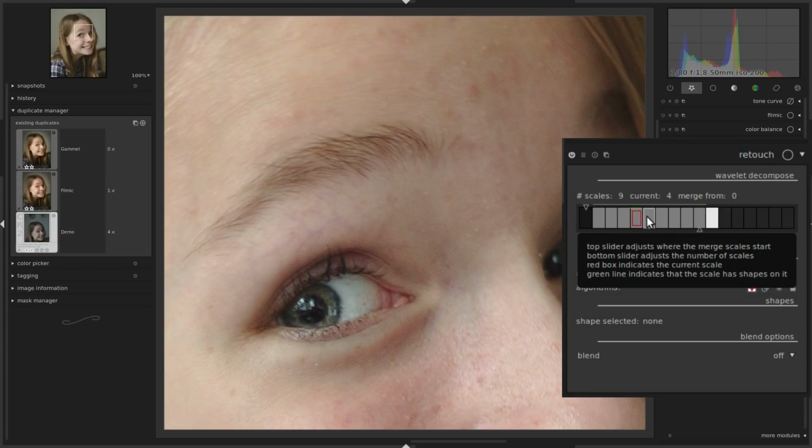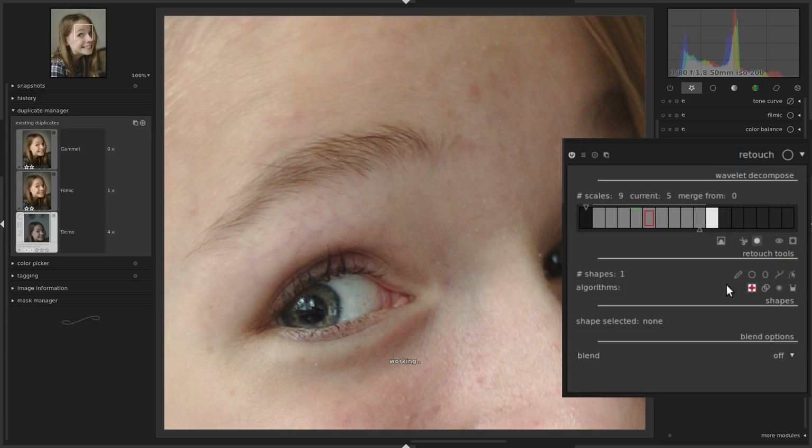And to make it better, we can try to do the same thing on a couple more frequencies. So now it's even more gone. I can do the same with this one, this little red spot here.